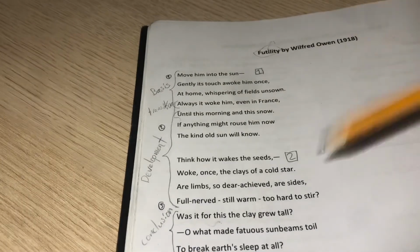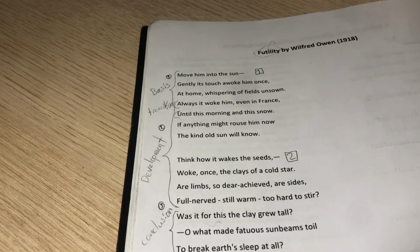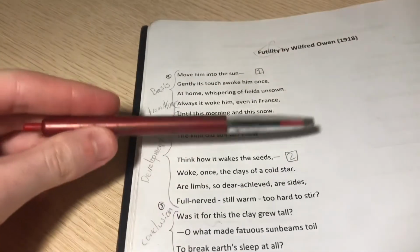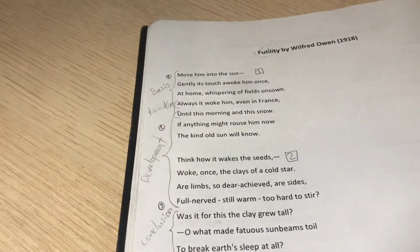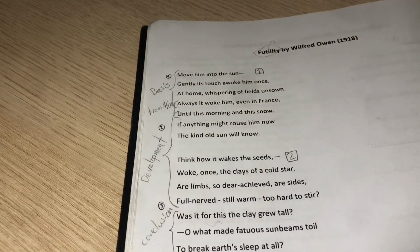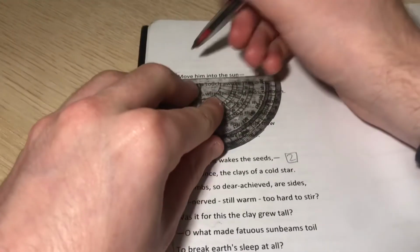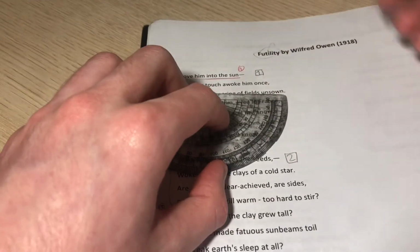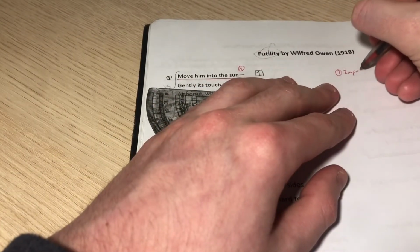Not really necessary for this one, but it is a good habit to get into. So now we're going to bring out the mighty red pen, and we're going to look at some techniques, right? And this bit is really easy. So here we go. "Move them into the sun." So make that little dot, and then here, that's an imperative.